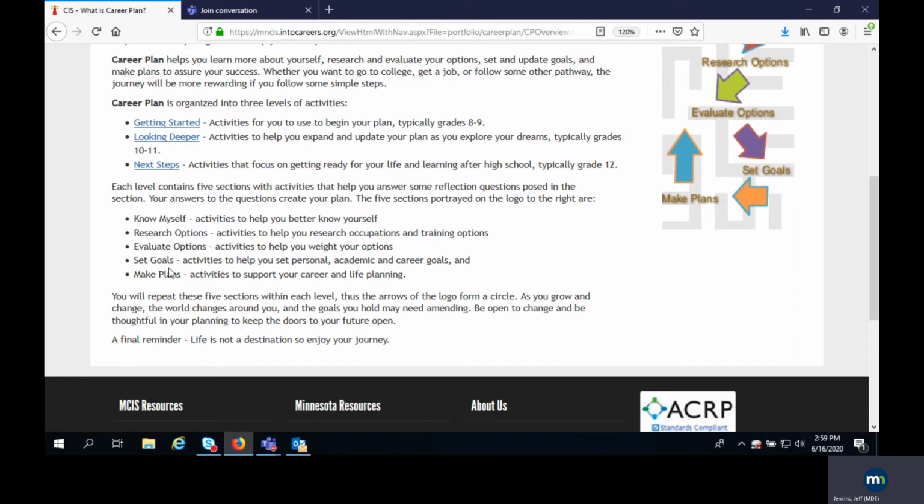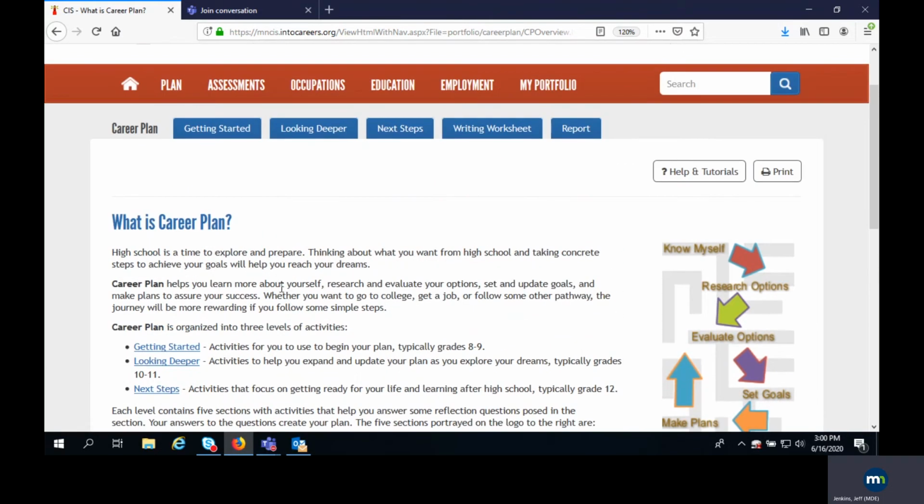Setting goals, this is where the career goals, personal goals, all that kind of stuff. You could even have some of the reflection boxes that are in this part set up a little bit more to be like what they're expecting voc rehab to be like, or how they would want voc rehab to help within those goals. So that kind of thing. And then making plans is just how they're going to achieve the goals. And the goals are really informed by all this research and assessments and different things, the activities that they've done to help them with their career choice. So let's take a look at what one of these looks like.